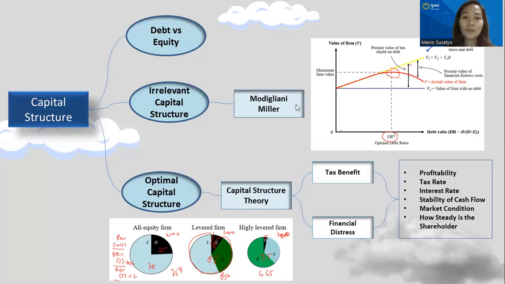However, if we keep increasing the debt ratio and reach 100%, obviously suppliers will not be comfortable. They worry you cannot pay. Customers are also not comfortable. It will affect the service quality. And employees also feel not comfortable if something happens in the future and the company will be in jeopardy. EBIT will shrink, the expected cost of financial distress rises, and the value of the company will decrease. So we call this financial distress.